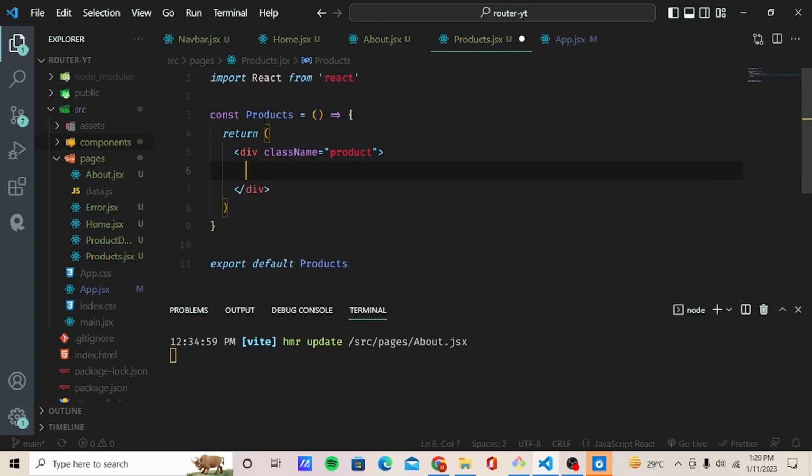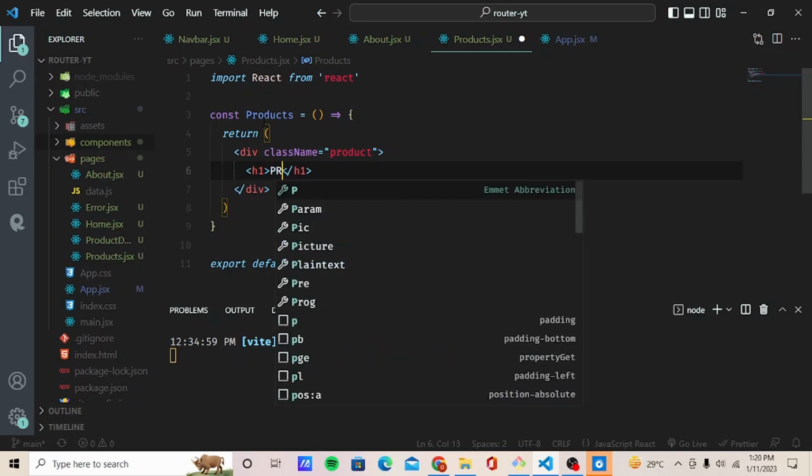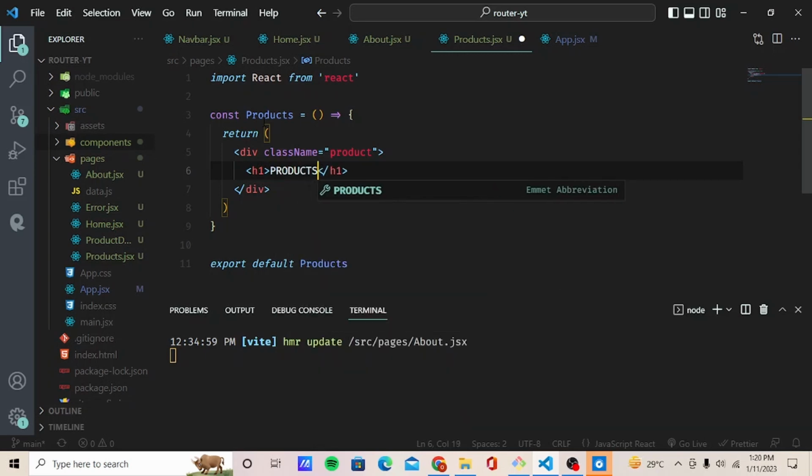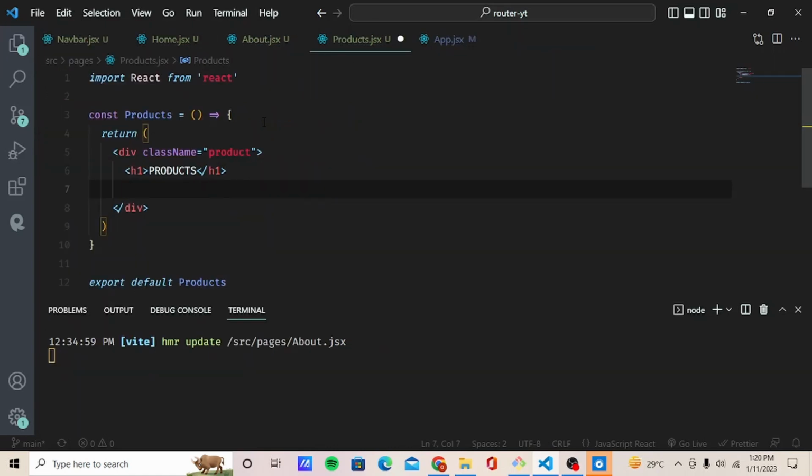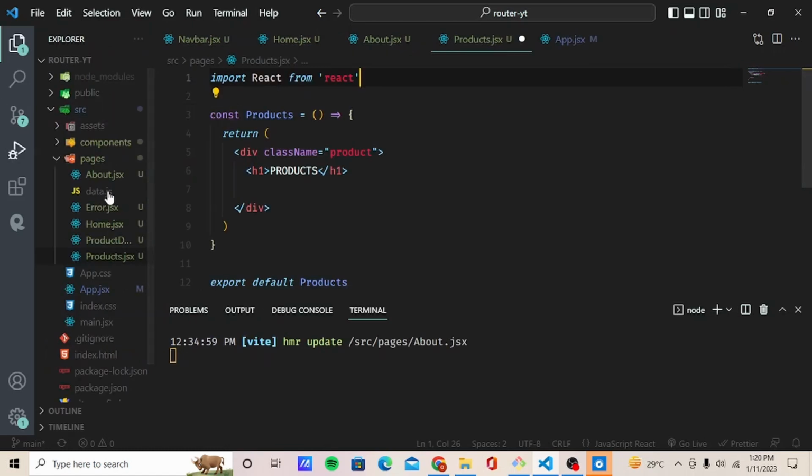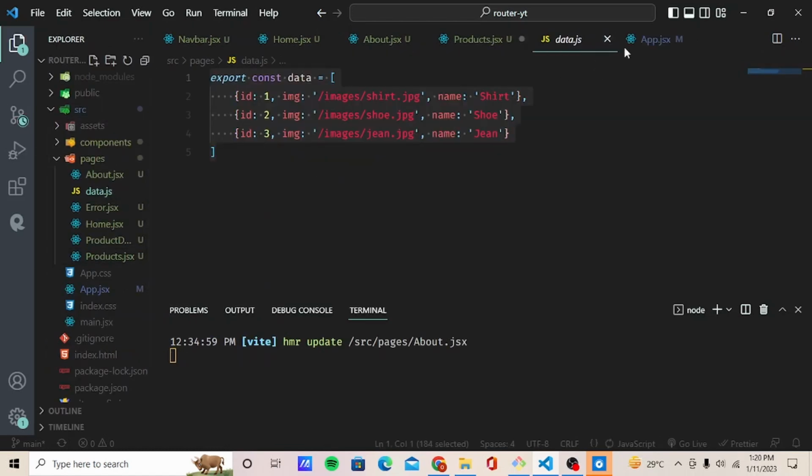Okay, then h1 tag products. All right. So now we will need to use our data.js file, this particular data to display all the products.